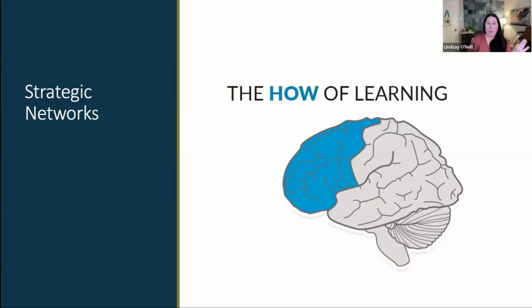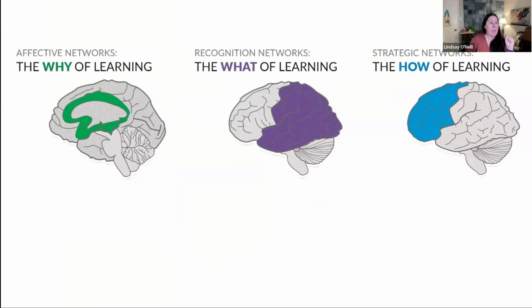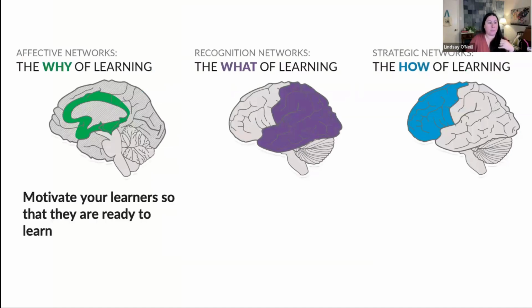So one way we can support learners' strategic networks is we can differentiate the ways that they can express what they know. So again, you're giving them choices in how they express it. They can write an essay. They can make a presentation. Maybe they could do, I don't know, something else. Let's say interpretive dance, but I guess we're getting a little wild if I say that. So those are the 3 main networks. And under UDL, the goal is to provide multiple means for learners to use each of these networks. So this is the science that UDL is targeting, and here's how we can target it.